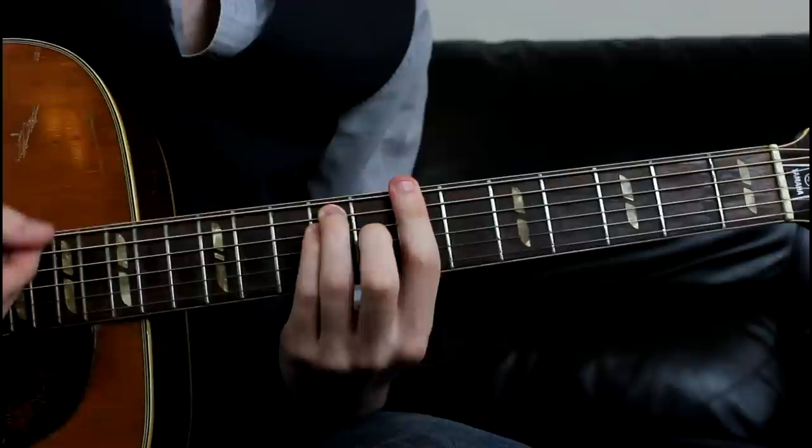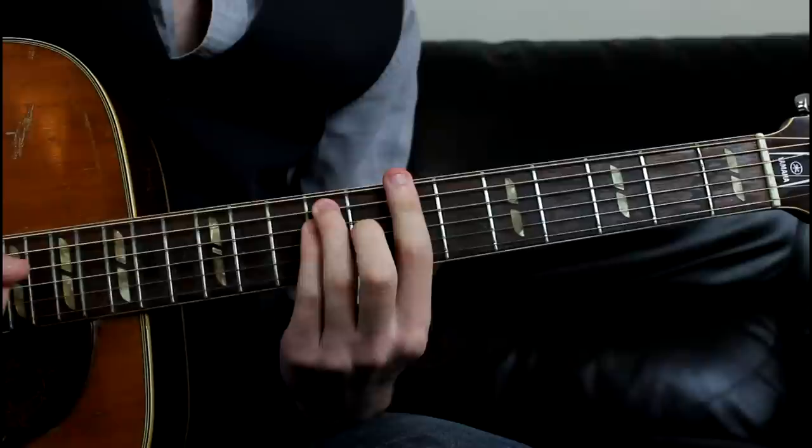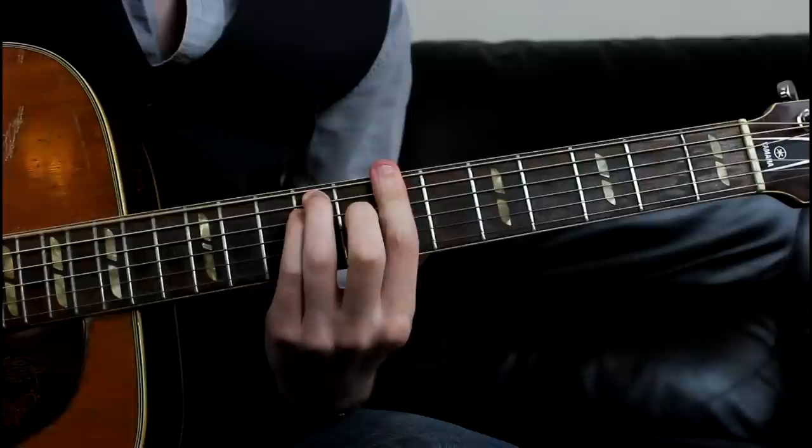So, 1, 2, 1, 2, 1, 2, 1, 2. If you're tapping your foot, it does help. We're doing the sort of high bit just as you're lifting your foot back up. That's kind of where it fits. So we've got our B major. That's the first bit, so a low bit and a high bit.